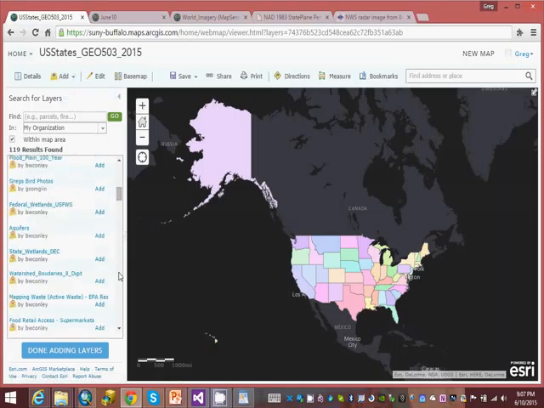Yes? I'm just curious, will there be any projection or coordinate system problem in any of our own data? There could be. And in fact, the one layer was rejected. It does its best. I mean, if the data set has a projection defined, there shouldn't be. It should project it on the fly for you. But that's a really good question.